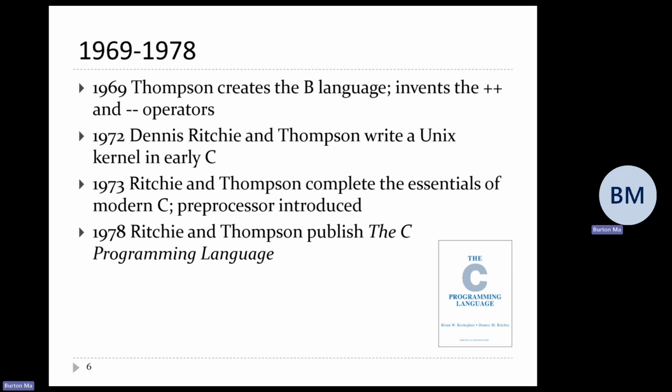Right. So starting in '69, in 1973, they basically completed their C programming language. Right. So most of the modern C programming language was now done in 1973. Right. So keep that in mind. That's 50 years ago now. And that's the language you're going to learn about. So the language you're learning about was more or less complete 50 years ago.